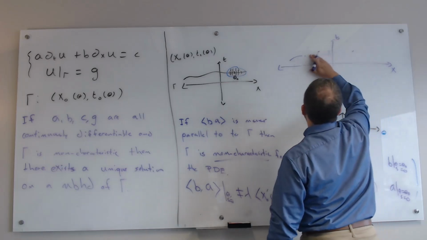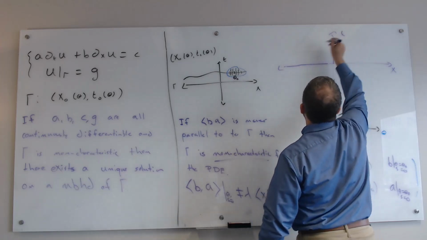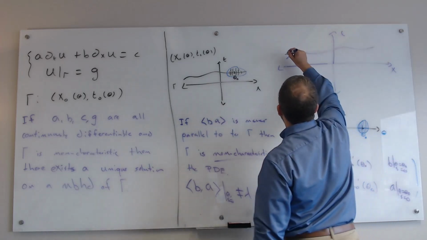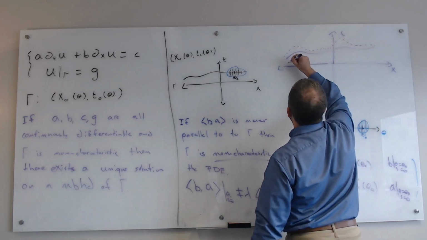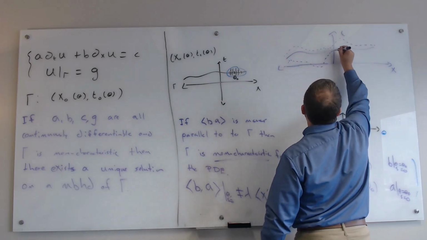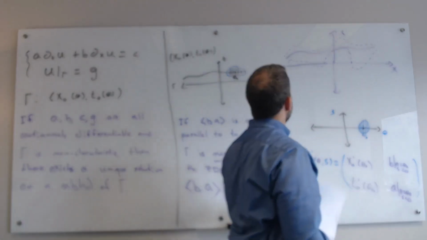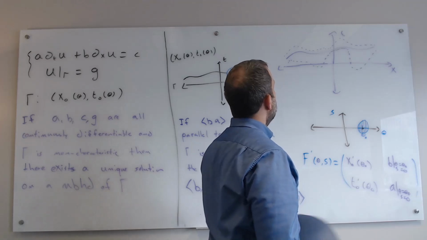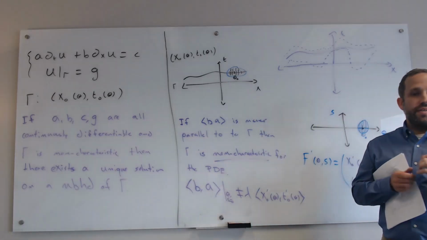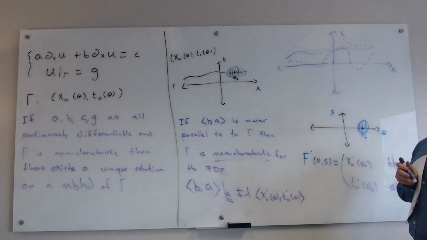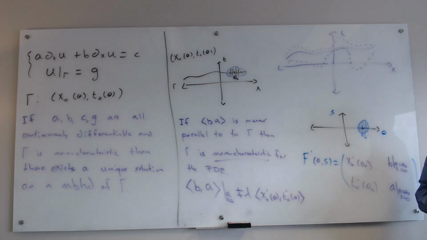So, you might get something that looks like this. Let's say this is x, this is t, this is our curve gamma, and then we get some neighborhood like this. Maybe it gets really close to gamma at some points and then farther away in others. In this neighborhood around gamma, that is, in between these dashed curves, there is a unique solution to this PDE. Now, the theorem doesn't tell us directly about how big the neighborhood is. It just says on a neighborhood of gamma there's going to be a unique solution.